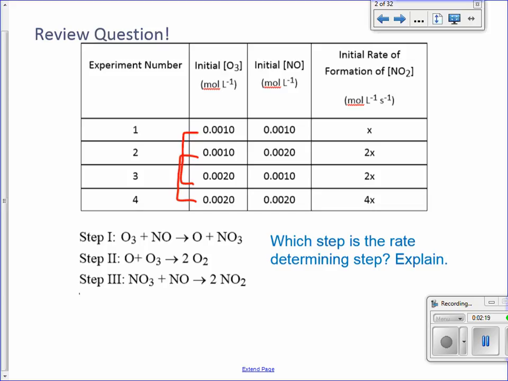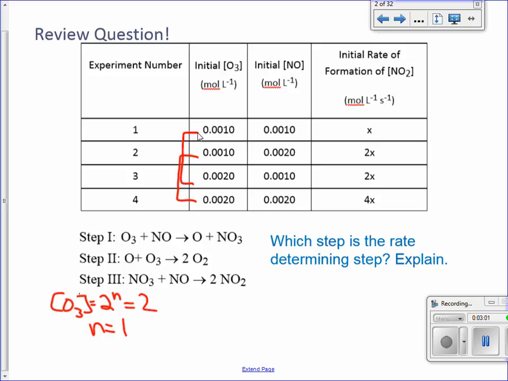But you'll see it comes out to being the same thing if you did it either way, because we're doubling from 1 to 3, and also you see the rate is also doubling. So if the concentration of ozone is 2N and the rate is 2, then N has to be first order. Okay? I'm not writing out all of the division and all that stuff, but that's basically the gist of what you're going to come out to getting. And then over here, same thing would have happened if you did this one. That doubles. 2x goes to 4x, it doubles as well. So it would have ended up being first order.